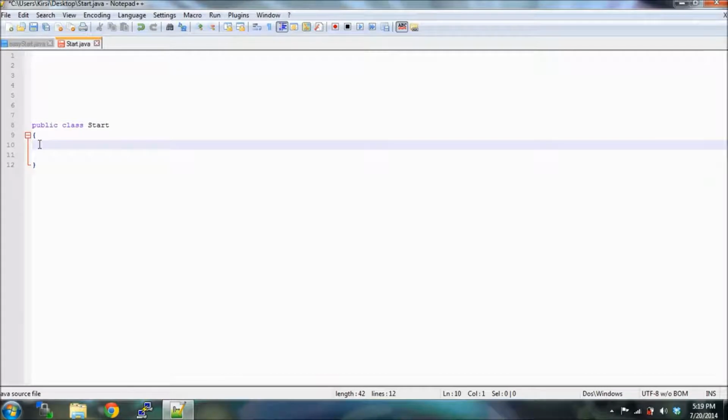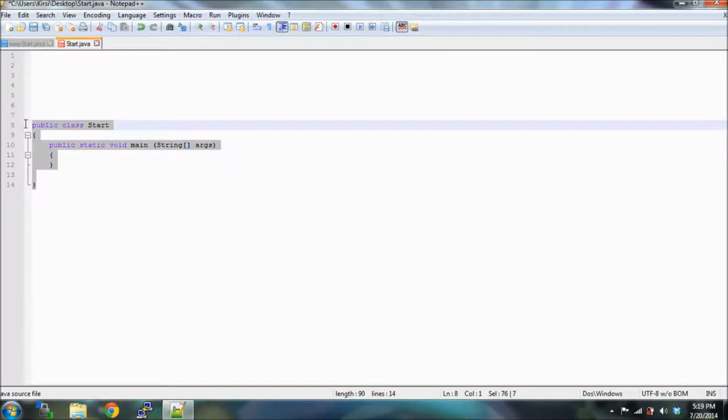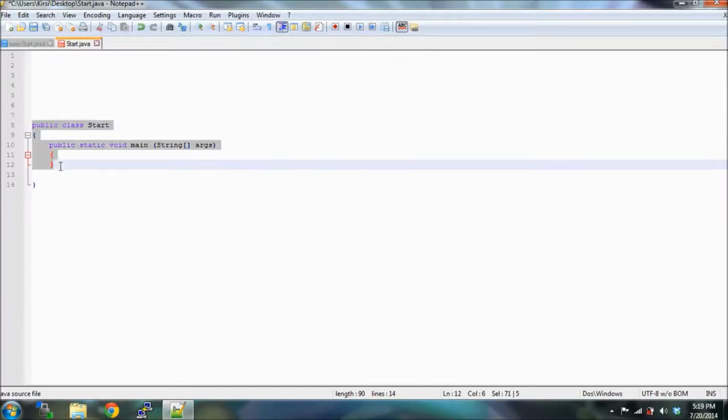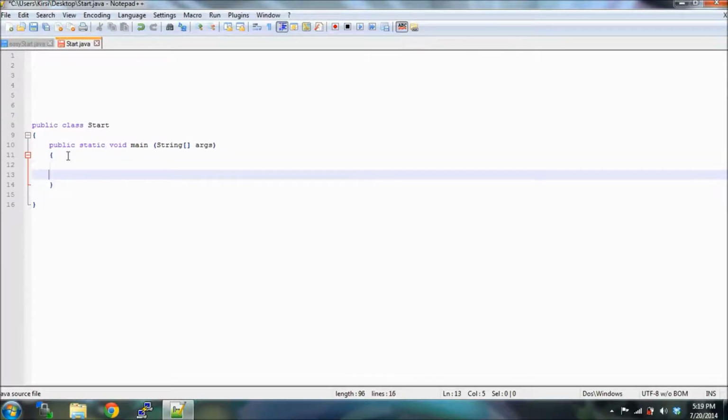Then we're going to put public static void main, string args, and I'll attach some links to describe more in depth what this basic format that we use when we write Java all means.